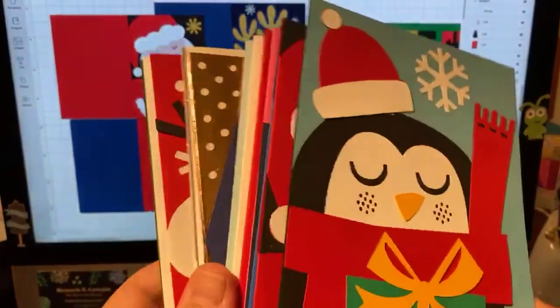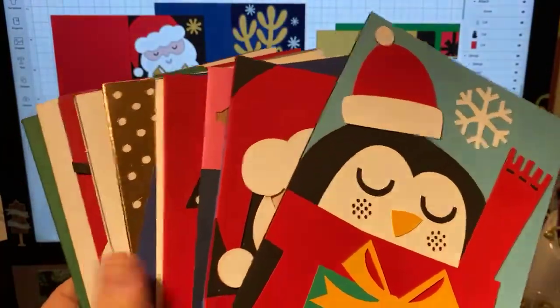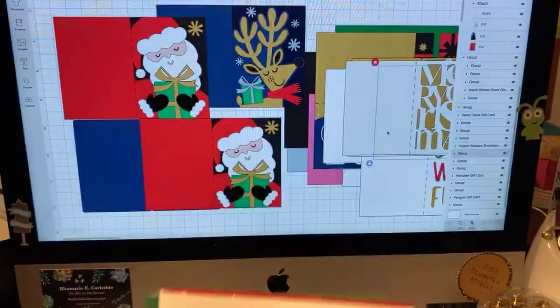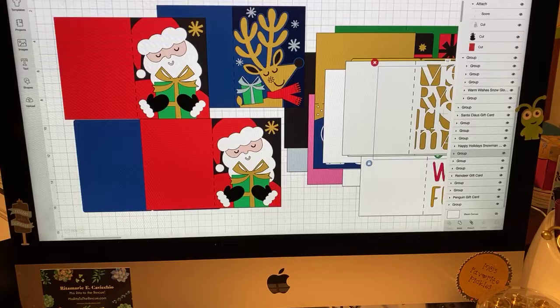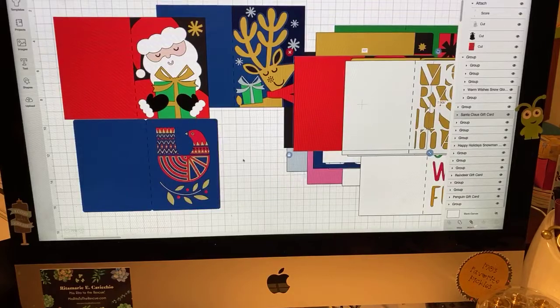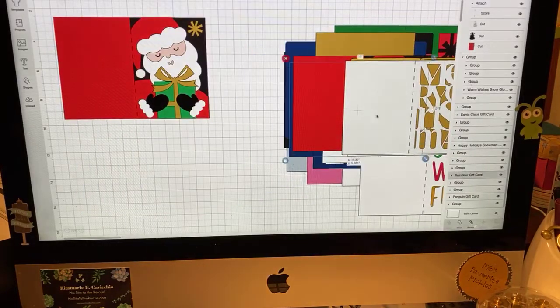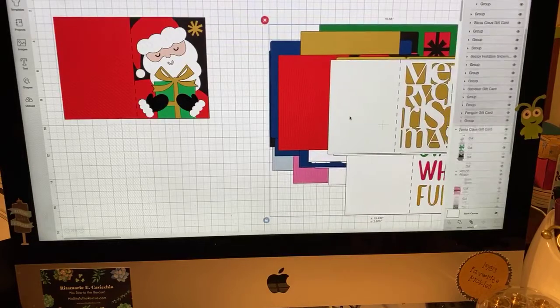I hope I can get through all of these cards, but if I don't, there's at least a baker's dozen here. So let's get moving. All right. I'm not going to cut them out simply because it just takes time. You guys know how to cut stuff out, but I will show you one thing, and that is my little should-be-patented technique of cutting these out two at a time so you get double.